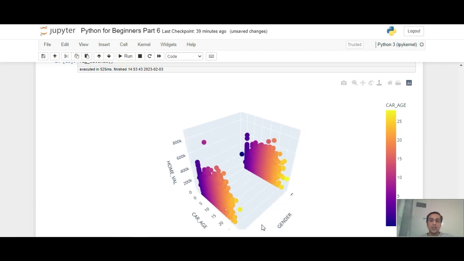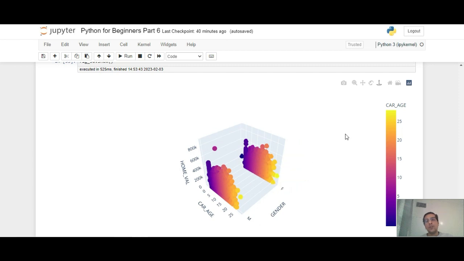And this way you can see there are two different genders, male and female, on this 3D plot. And for each gender, you can study the population distribution between home value and car age. As you hover on the chart, you can also see the details of each point available. So you can study a particular point, like the one outlier point which you see here, which pertains to gender male, having a car age of 9 years, and a home value as high as 885,000. And in this way, you can have some kind of interactivity within the Python notebook with the help of Plotly.